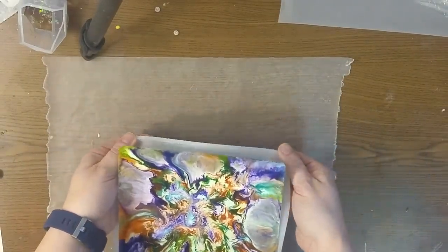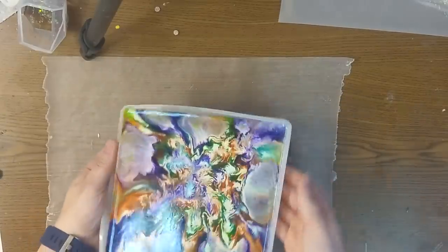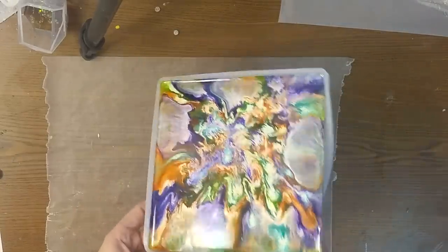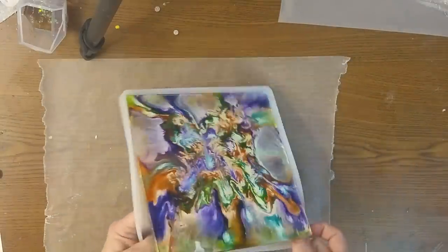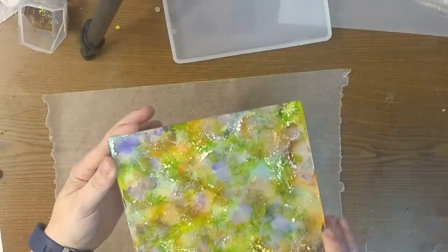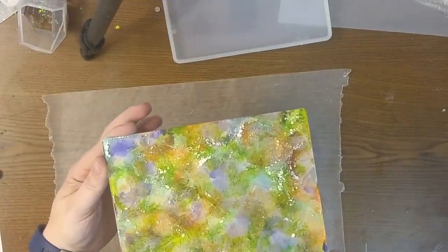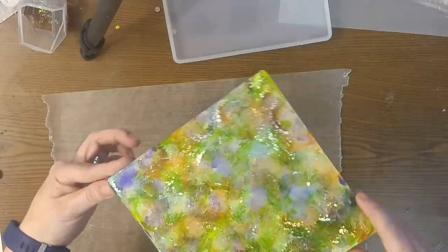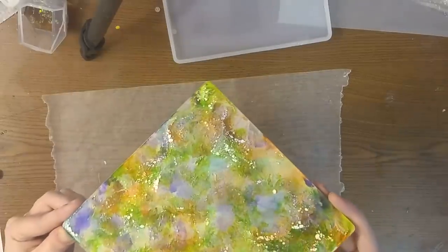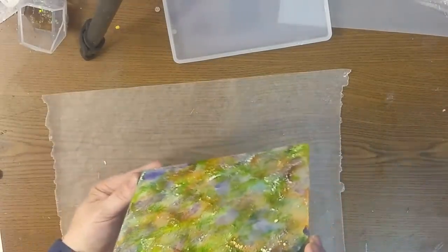Ooh, so this mold, I was also testing this. This doesn't grab it at all. This is actually awesome. So far I would say that the Let's Resin products are great. All right, here we go. This is always fun. Ooh, cool. This is a great smooth finish. I think the mold turned out great.